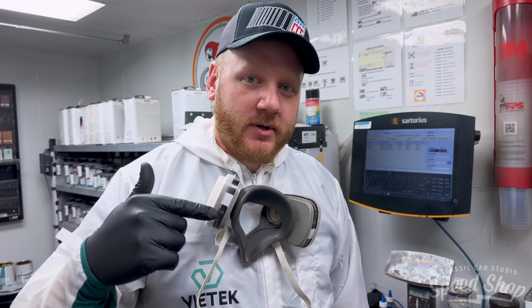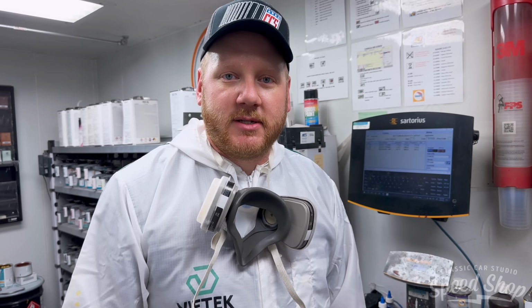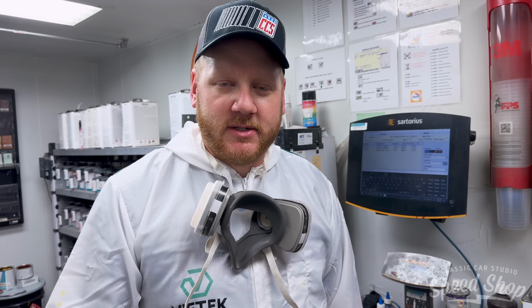Got the body back from the Sandblaster. We got it all blowed off, cleaned up. Got it in the booth. We're gonna go ahead and put a round of epoxy on it to seal it up. That way we don't gotta worry about any rust creeping in the future while we're doing body work and our metal work.